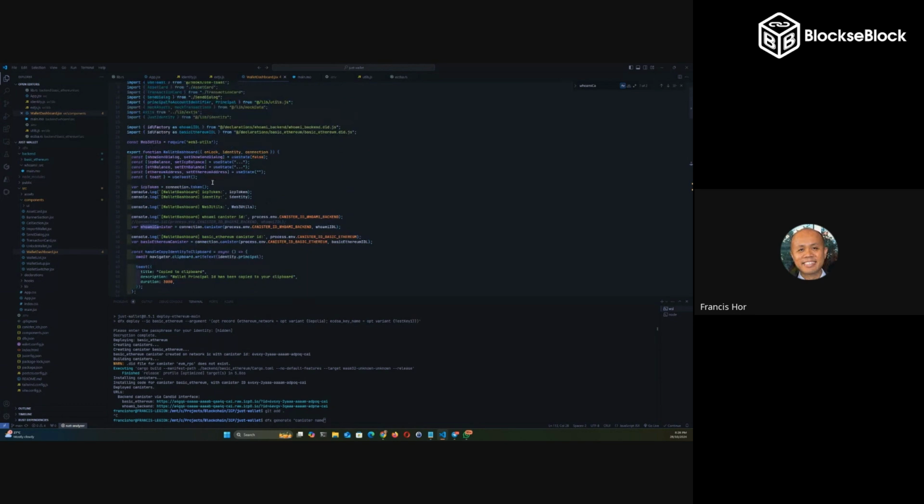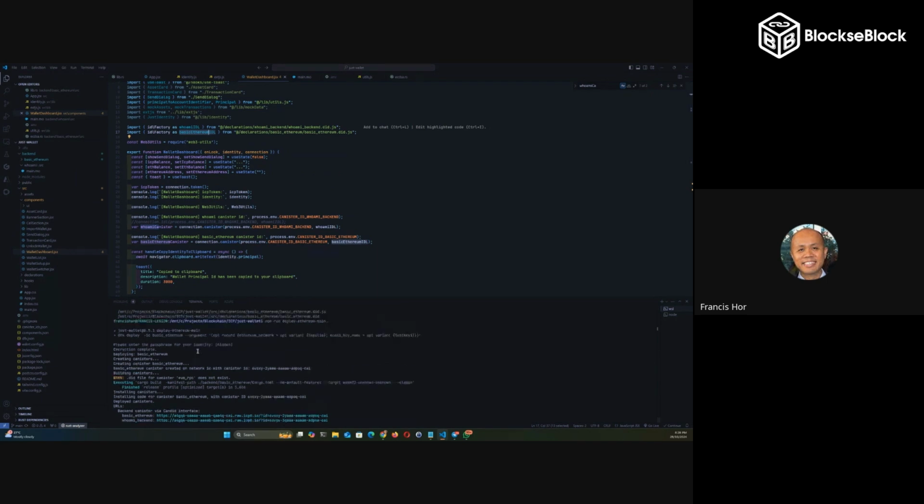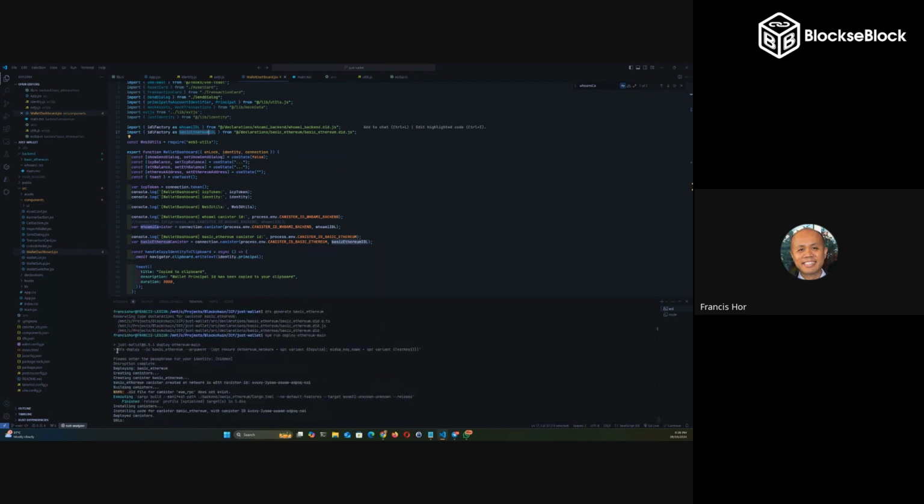Same. I want to create my instance for my basic Ethereum. This smart contract connects to the Ethereum Sepolia blockchain. So this is how I deploy the ICP smart contract that connects to Ethereum, and it can connect to mainnet.